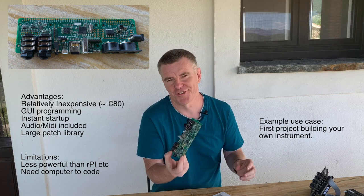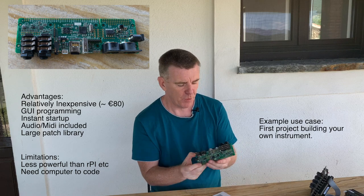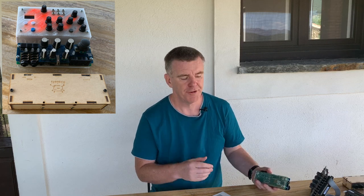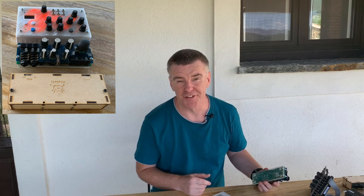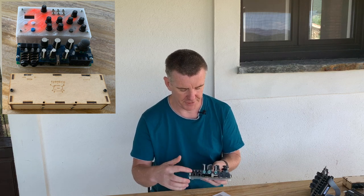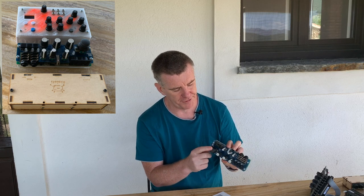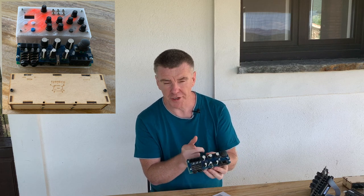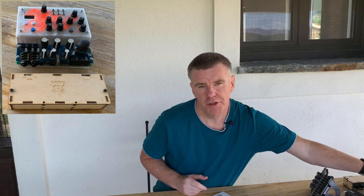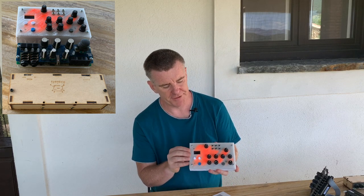Now like the Arduinos, the Axolotti looks like a bare board. The idea is you're going to add things to it. The first thing you might do is put it in a case so you don't have bare electronics sitting on your desk. After a case, you start to want to add some hands-on control. This extension, produced by Tom Whitwell, has potentiometers, a joystick, buttons, and LEDs — all things you can connect yourself to either an Arduino or an Axolotti. Or you might build something like this plastic enclosure with potentiometers, a small display, and buttons — inside happens to be an Axolotti, but you could be using an Arduino.